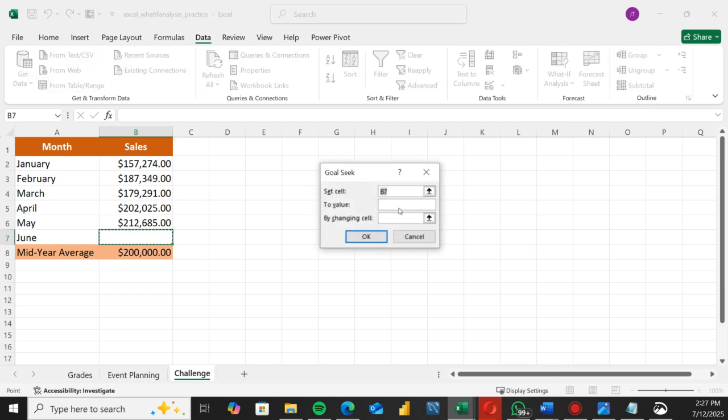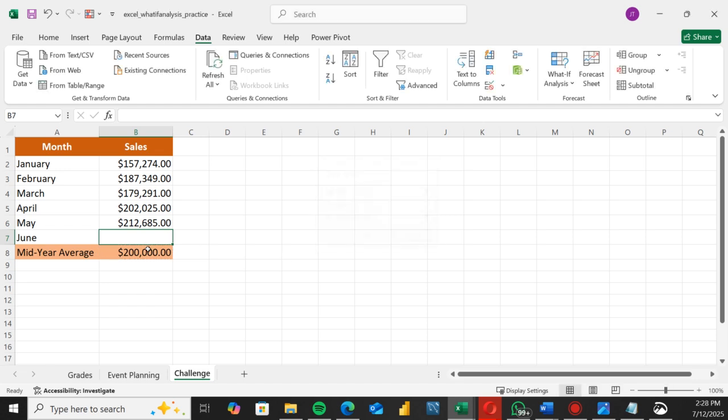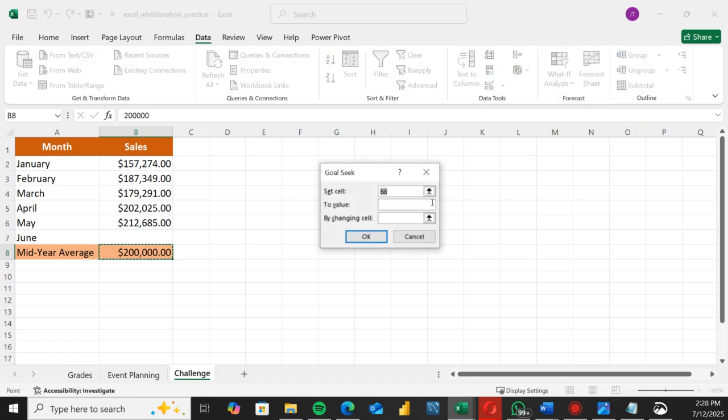Let's see. The set value is what? The set value. So how did you get 200? I inputted it now. The set value should be what?